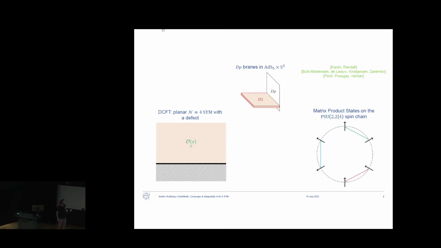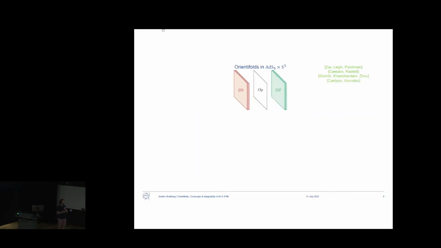And what has been found previously is that all these three sides are related very nicely. You can map observables in one to observables in the other. And this has been explored over the last 10 to 15 years, and we found very good agreement on all three sides. Now, what we wanted to do was extend this study to another set of objects in string theory, which is the orientifolds.